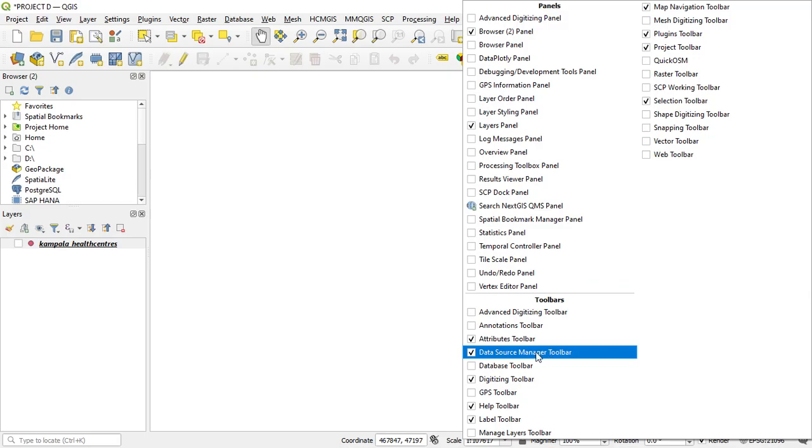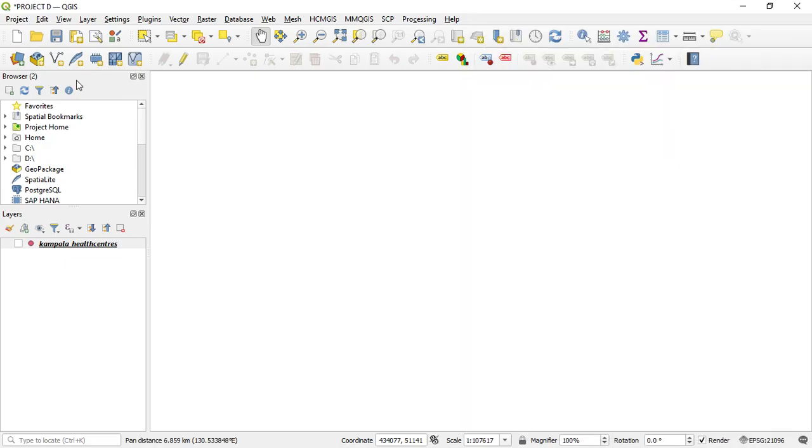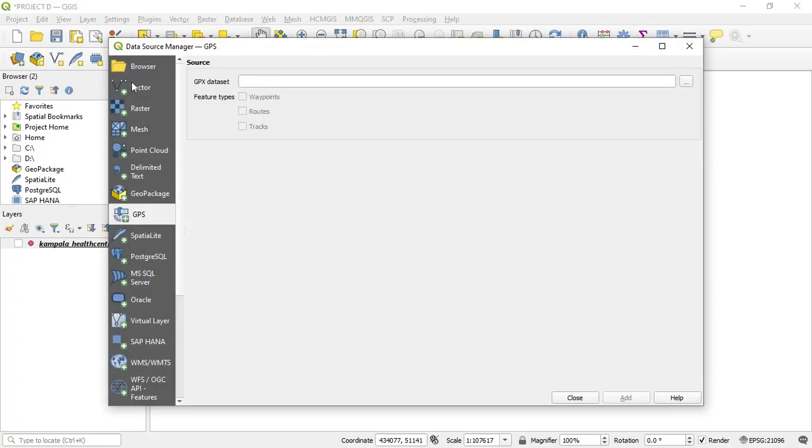This is the data source manager toolbar that we are going to use to load GPS data. So after making sure that you have activated it, you click here, open data source manager. When you open data source manager, look for GPS.